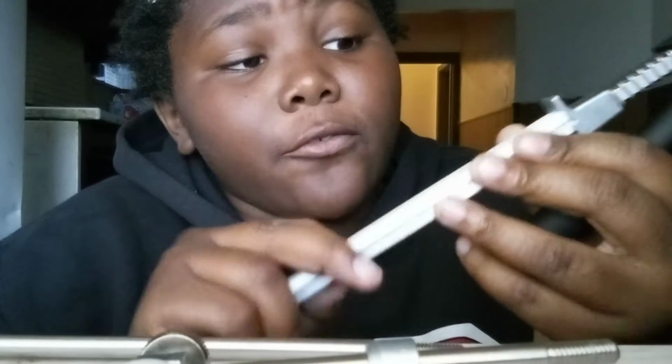And then we got this. What is this? It feels soft. It's very smooth. I guess you pop this open. Pull this back. Oh, this is like a knife sharpening kit.